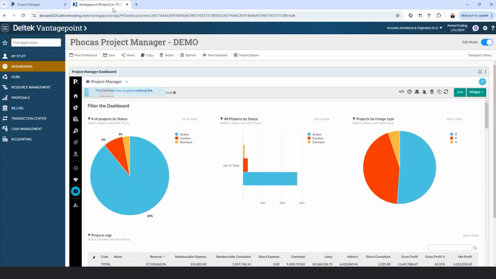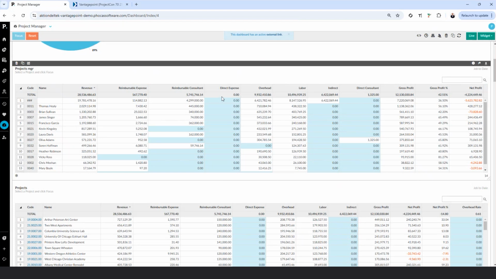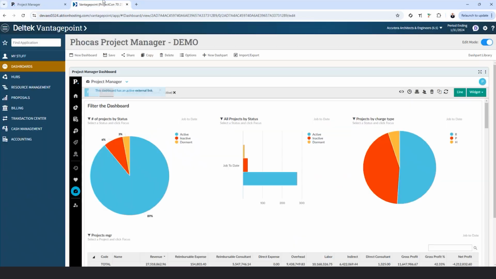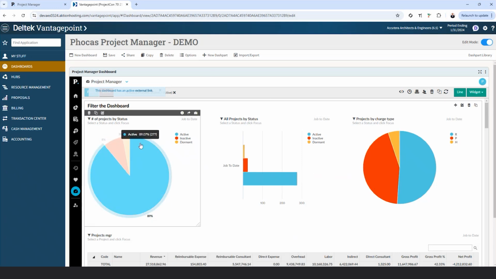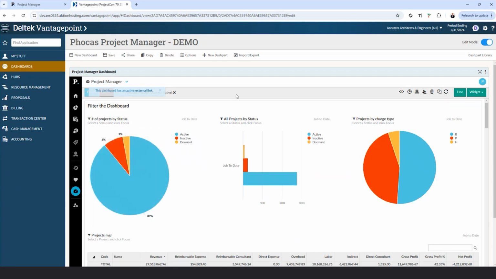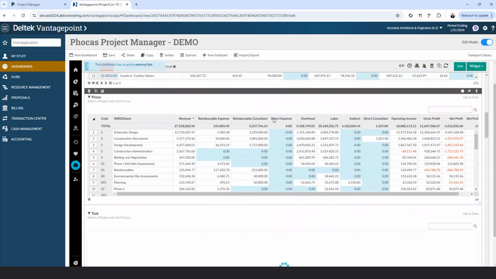Now, what's nice is now all those widgets are going to update, but we can also embed this same exact dashboard into Vantagepoint. So for a lot of our customers, they maybe have some super users who are going to be the ones that are creating some of these widgets, these reports to then share out with users. But we have a lot of project managers where maybe they don't need that drill down functionality, but they still want to see a complete overview of all of their different projects and all that data. We can embed that into the Vantagepoint environment right here. So as we can see, we have all those same different windows right here.